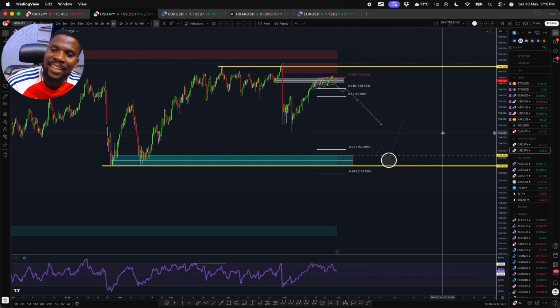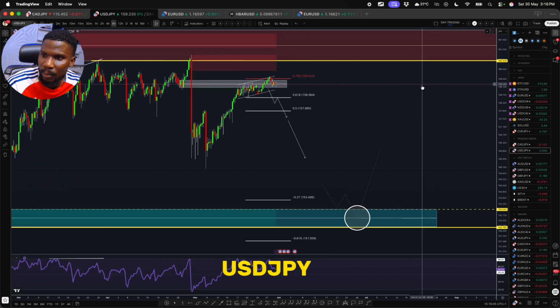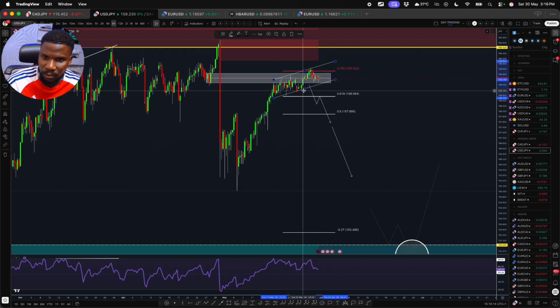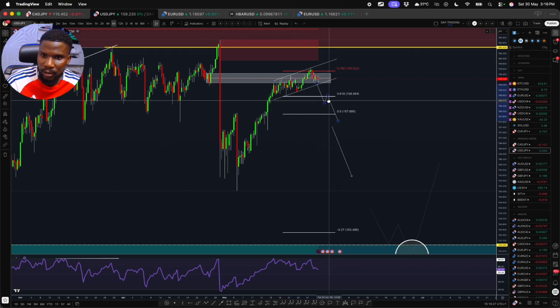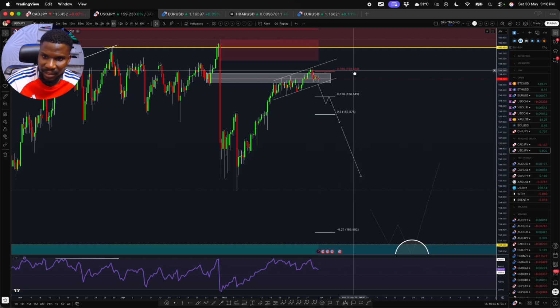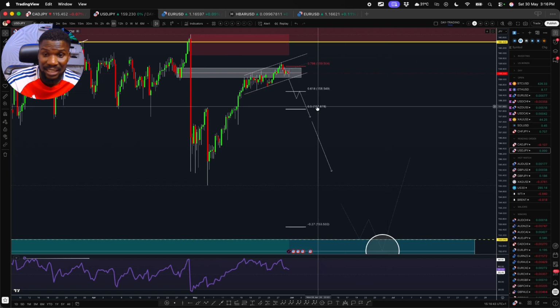So moving on, dollar yen. As far as dollar yen is concerned, don't forget we talked about the Japanese yen index today, and I said that if Japanese yen continues to consolidate and if it fails to actually retest the resistance, or the supply zone, then we'll probably get this particular move never happening. I'm talking about this counter trend move on dollar yen. Actually it means one on Swiss yen, which I said I'm gonna share with you, which I'm still gonna do. All right, we're probably not gonna get this particular move ever, potentially, because you can see dollar yen already retested the 78.6 Fibonacci. That is the height of it all.